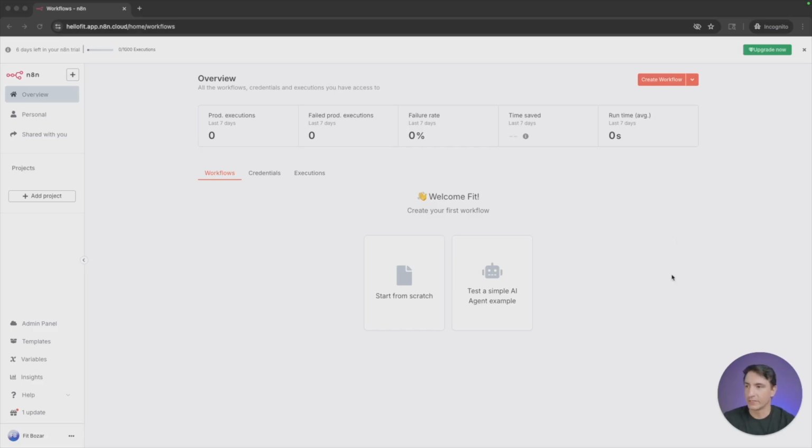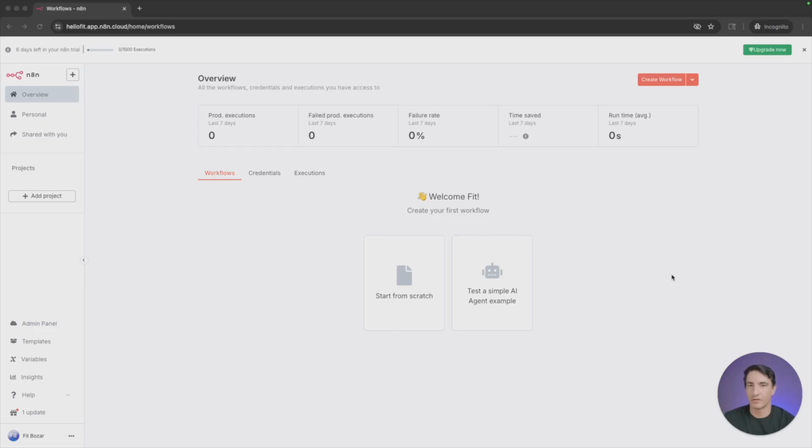The first thing that we can see are the executions. This basically shows you how many production executions have been completed in the past 7 days. Again, this doesn't include any test runs. It's only things that are live. We also have failure executions here. So you can see in the past 7 days how many failures have happened. So as you keep track of that number, if something spikes, you know maybe something broke or there's an issue with an agent or automation, so you can go in and correct it.